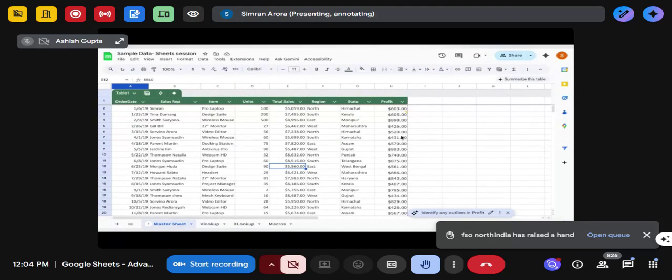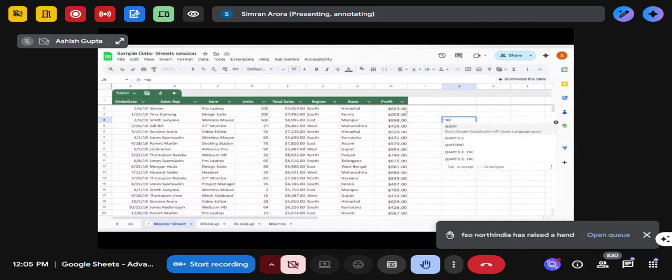Let's say this is the sales data and we need to find out, let's say, the rep wise sales and profit. One way is we can definitely go ahead and build a pivot table for this, but we can also do that using the query function to build that table, right? So I'm just talking about one use case just to show you how the query function works, but there are multiple use cases you can use the query function to cater to, right? So, coming back to the use case, my use case is basically to find out the rep wise sales and profit. I start by doing the query function here, right?